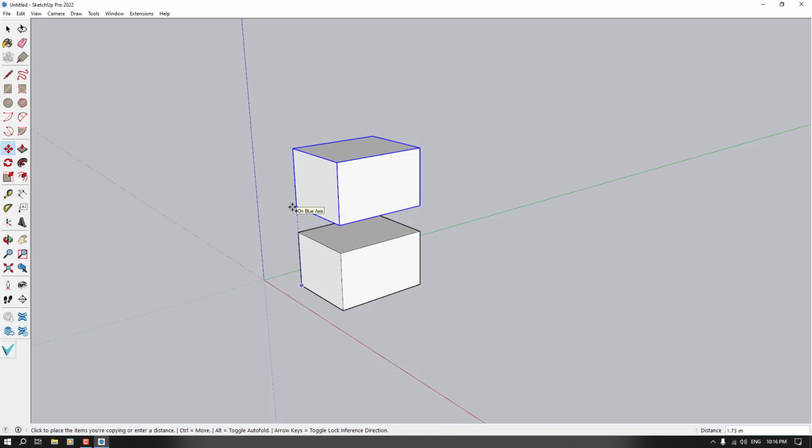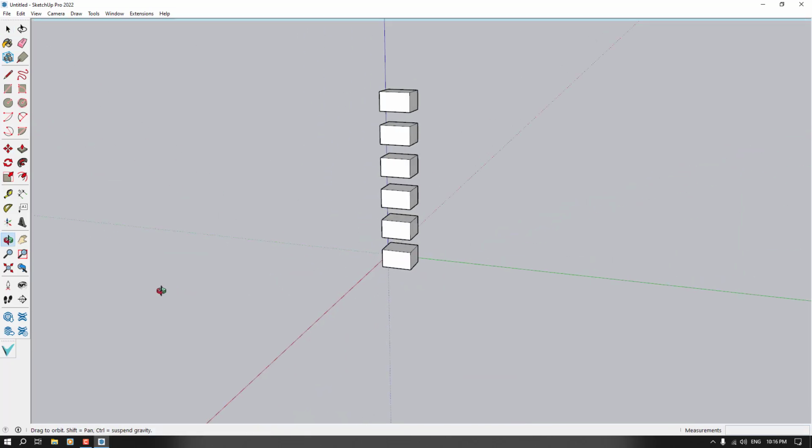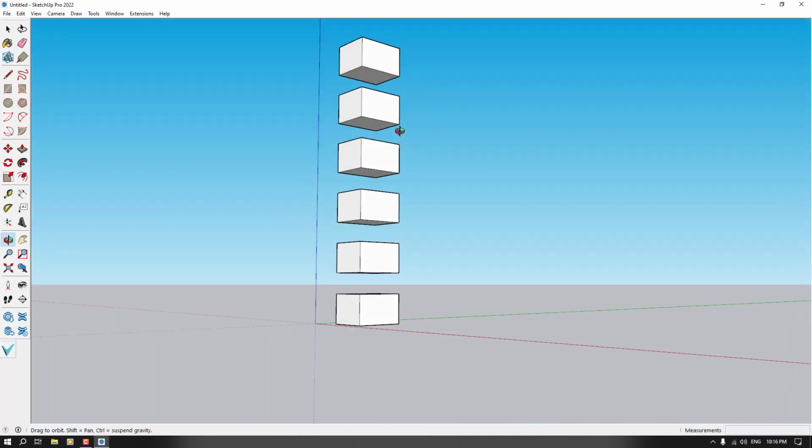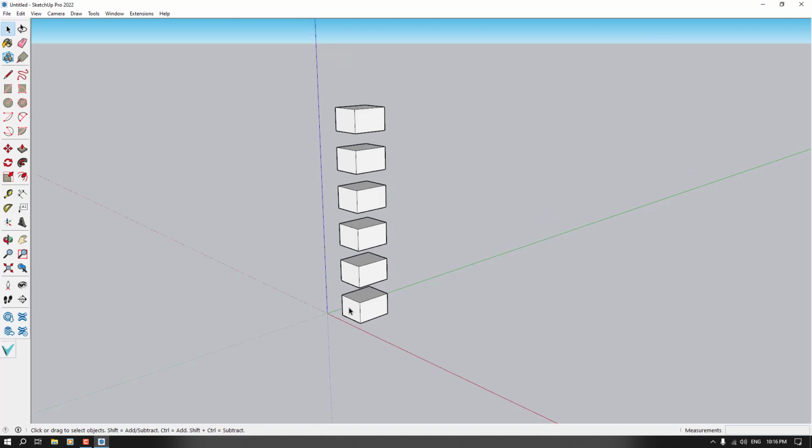As you can see, you can move it in the red direction, green direction or blue direction. For example, I want to take about 5 copies of it in the blue direction, so I only want to select this place and type 5x on my keyboard and press enter. As you can see, we create this type of copy in SketchUp very simple and easy. It's really useful when you're modeling buildings or towers, and it makes your job easy.